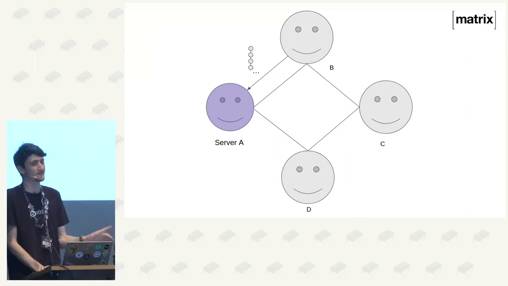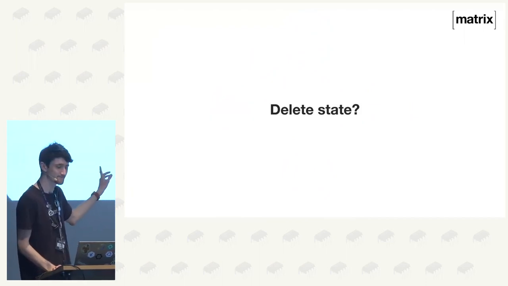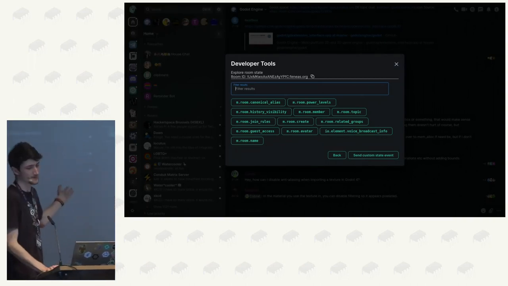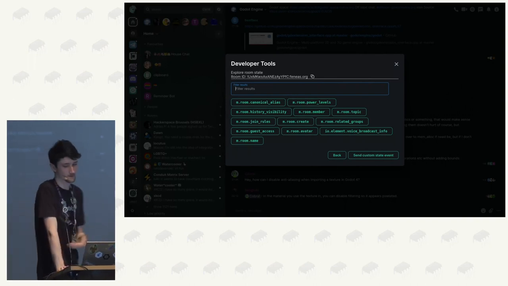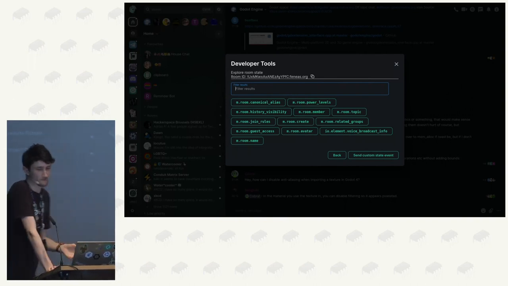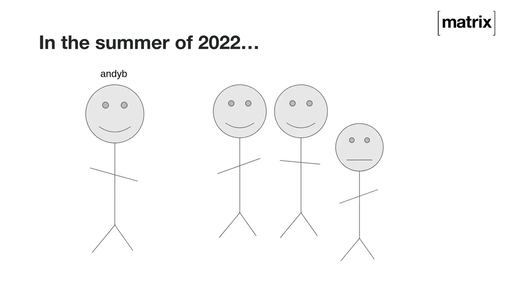But it would just be really nice if we could just delete some of this stuff, maybe? Like, when we look at a room, there's really not a lot of state here. Right? A lot of this is historical churn of people leaving and joining over time, or old room names. Can't we do away with a lot of that? Well, in the summer of 2022, an Element employee named Andy Balam got some folks from the back-end team at Element together, and he said, "Yeah, I want to figure out deleting state, guys." And some other people said, "Sure."